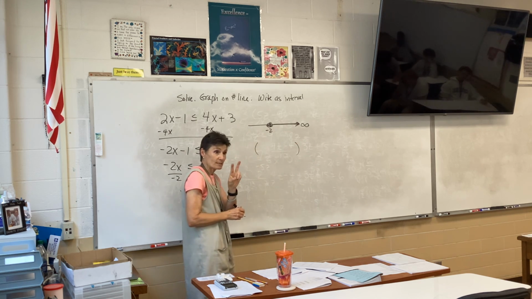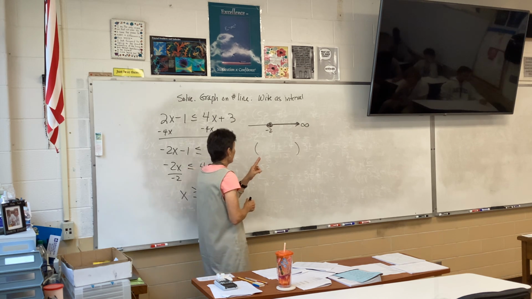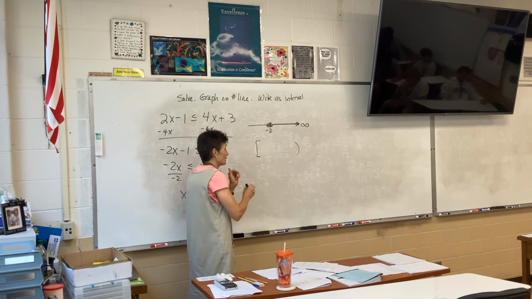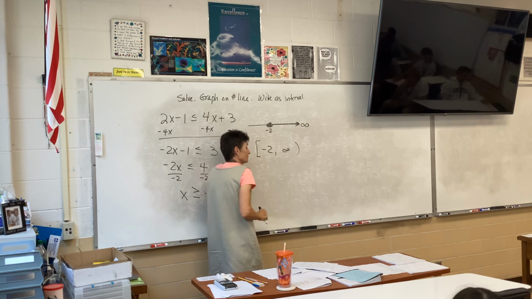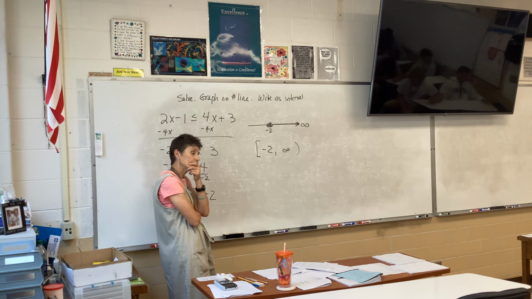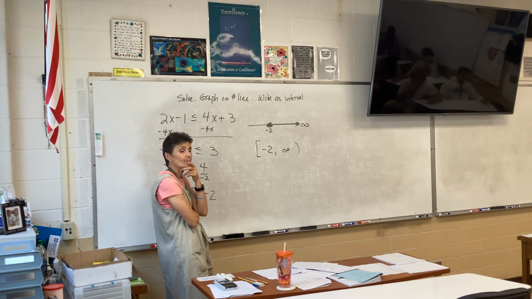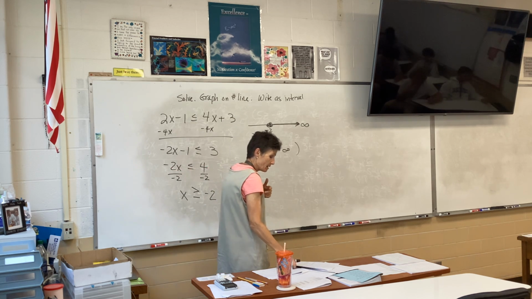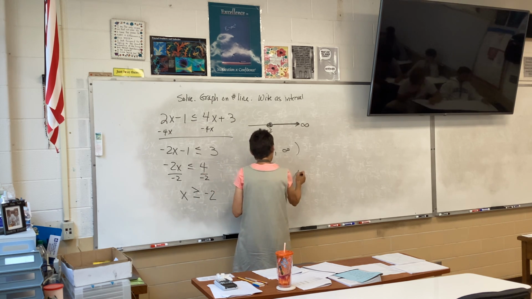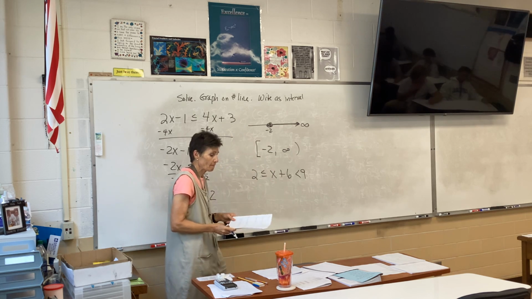And I need 2 numbers in my interval, right? So one of them, whoops, this one should probably be a bracket. And -2 comma infinity. Are we all right? Everybody good with that? And then we'll let you do some on your own. But let's look at this one because it's a little bit different.